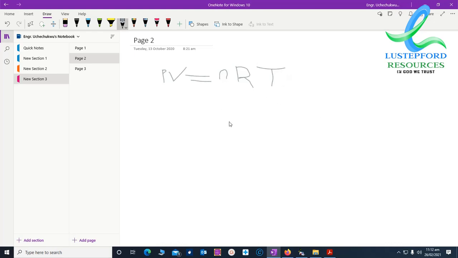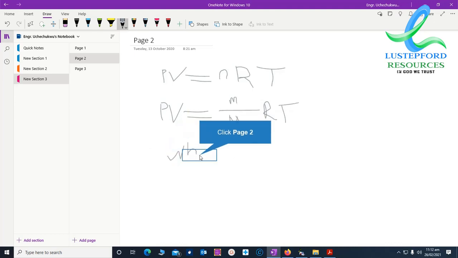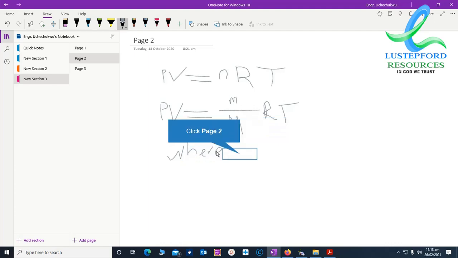But this is in Rankine because what they gave us in imperial units is not an SI unit, so the question is in imperial. So what I'll now do is, this same thing is the same thing as saying PV is equal to mass over molar mass times R times T, where number of moles is equal to mass over molar mass.